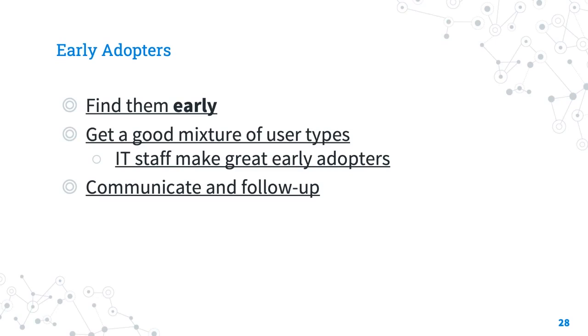But make sure that you do your due diligence to let them know that they have a direct line to you or to somebody on your team to immediately fix something if you break it. They're helping you. You should help them. Always follow up with them. Always ask for feedback. Interact with them. These users are your last line of defense before pushing out a work stopping event. Just remember that early adopters can save your users from disaster and probably save you from losing your job.